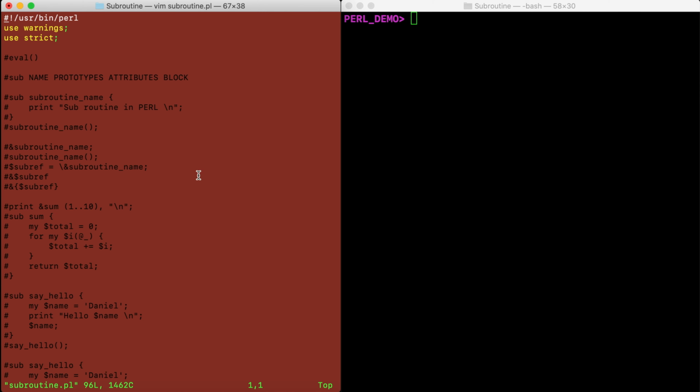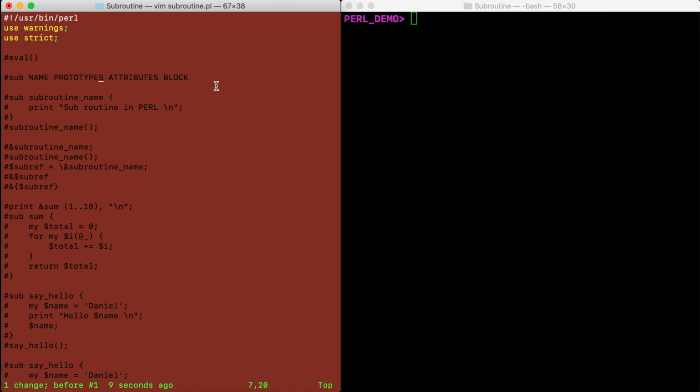Subroutines in Perl. A subroutine is a block of code that can be reusable across programs. A Perl subroutine is very flexible and powerful. So we can actually define a subroutine anywhere in our programs. If you have subroutines defined in another file, you can load them up in your program by using the use, do, or require statement. A Perl subroutine can be generated at runtime by using the eval function as shown here. So you can call a subroutine directly or indirectly via a reference, a variable, or an object.